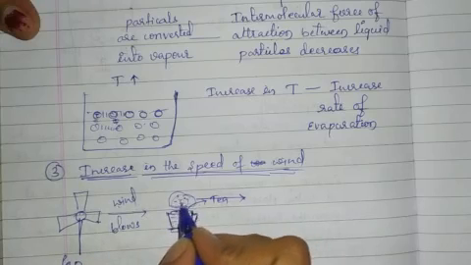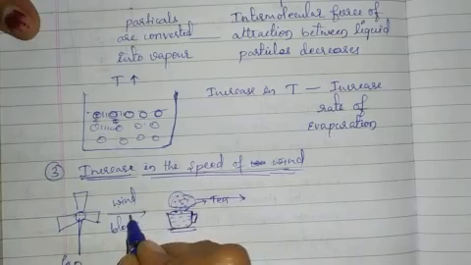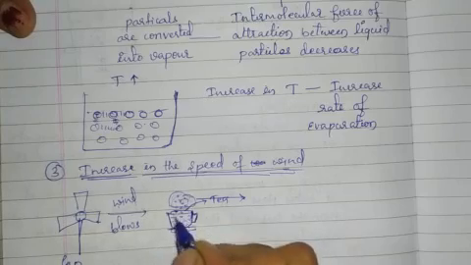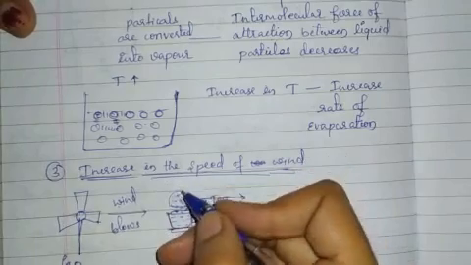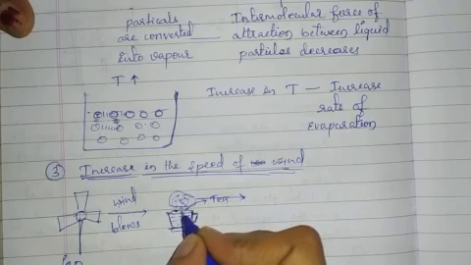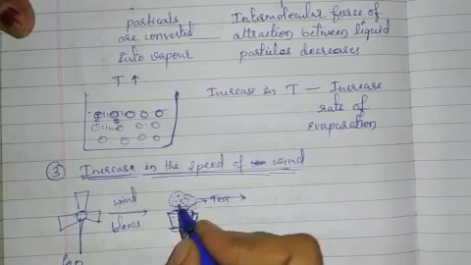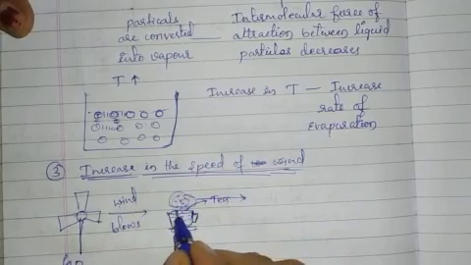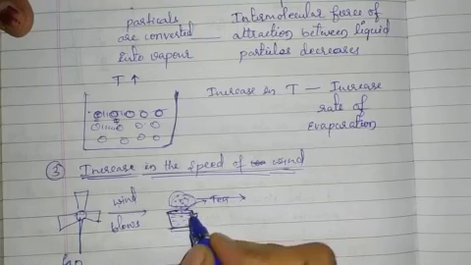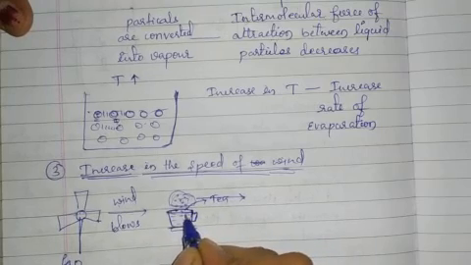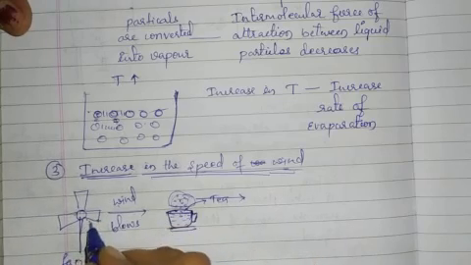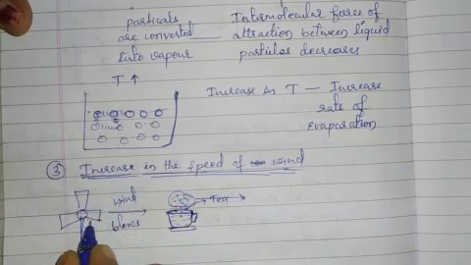As these vapors move along with the wind, again this conversion of liquid into vapor takes place, continuously. I will repeat it once again. We will take a teacup, and in that we will keep hot tea, and this cup is kept in front of a fan. We will switch on the fan. As we switch on the fan, wind blows.